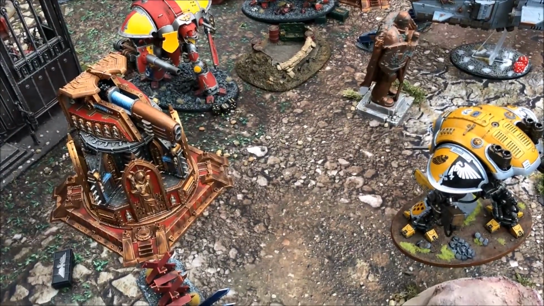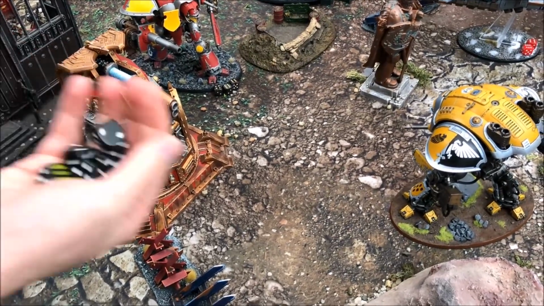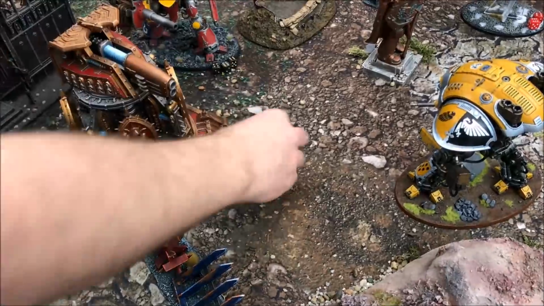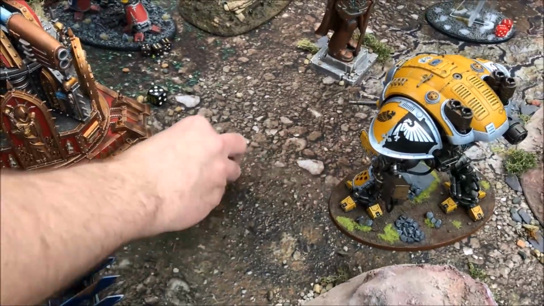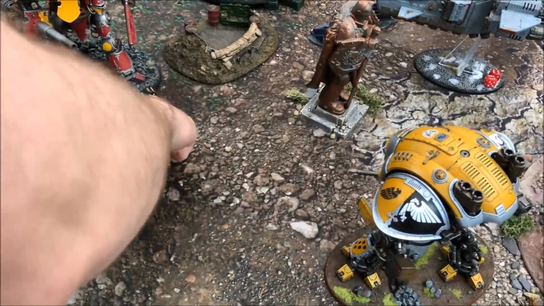Okay, and then let's do the stubbers. Oh, heavy stubbers time. Nope. No hits. 4 dice from the Icarus cannon. Needing those 6s. Oh, he gets 1. Wounded on a 5. Nope, that was not wounded.